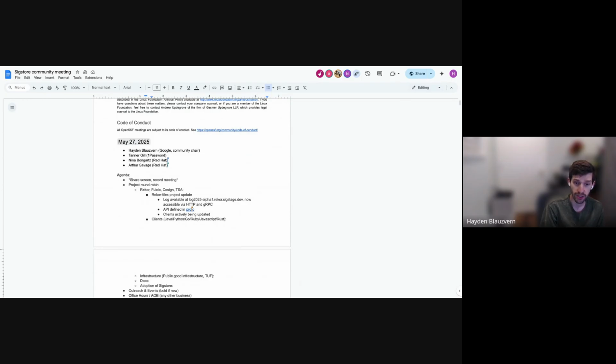Most recently, we just added support for calling it over gRPC. gRPC previously was just not working, and now it is. This is also true, by the way, for Fulcio. I don't think this is well known, but if you do want to use gRPC rather than HTTP, it's supported for both Fulcio and for Rekor V2. And we're doing a lot of work around the clients to get them to support both Rekor V1 and Rekor V2, both in terms of signing and verification. So you'll see that work trickling out over the next month or so.